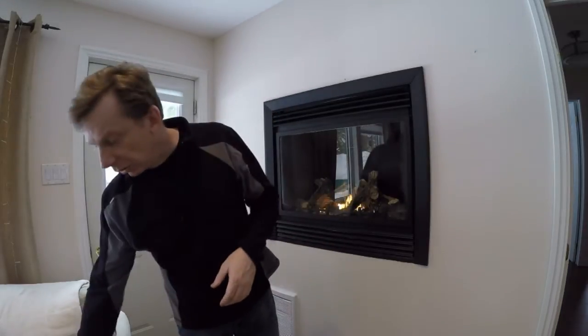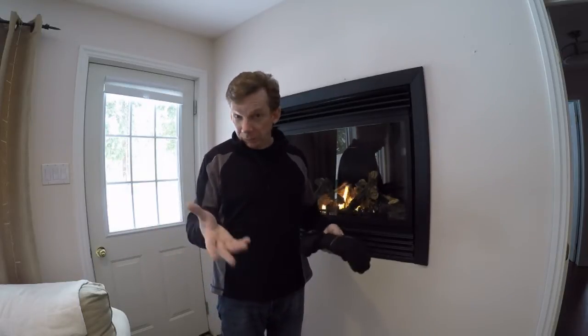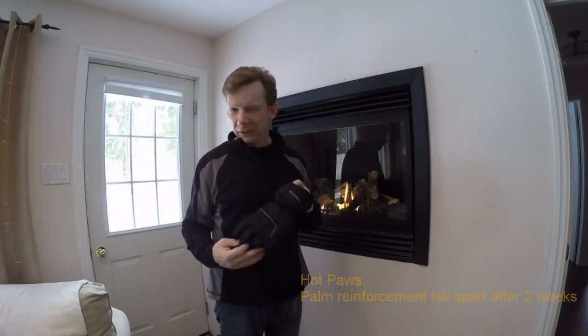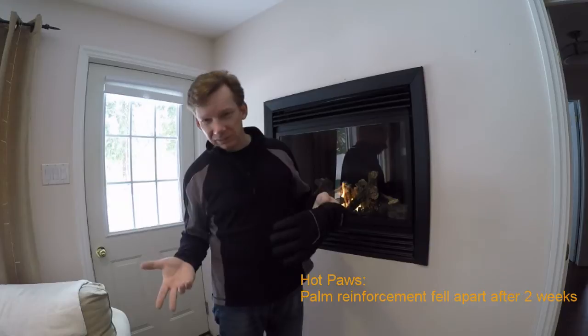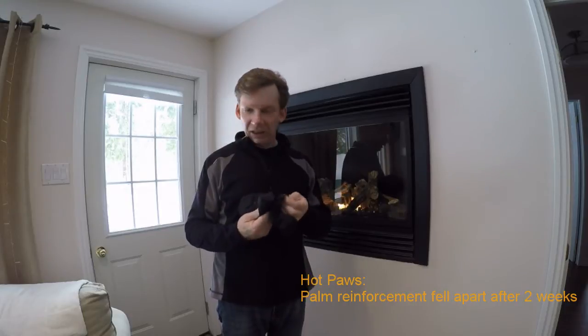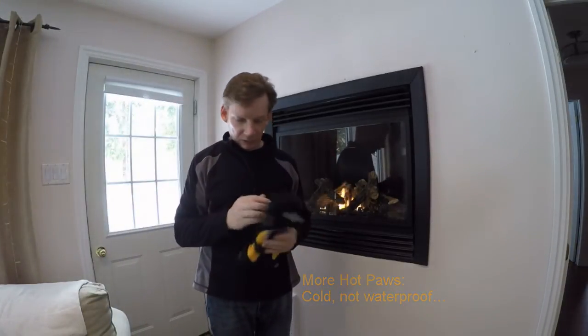Let's start with gloves. I had a look at a pair of Skidoo gloves and they were $120 or something, and I thought wow, that's a lot of money. So I went out like a lot of you might — I went to Walmart and bought a nice pair of Hot Paws for about 20 bucks. But after I spent 20, 25 bucks on these and they started to fall apart, I went out and bought another $20 pair, then another $20 pair, and found they were too cold or didn't hold up. Then when you start adding that all up, that's when I went out and bought myself a good pair of Skidoo gloves with a leather palm.